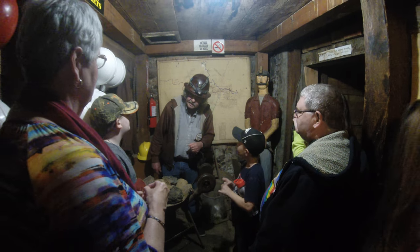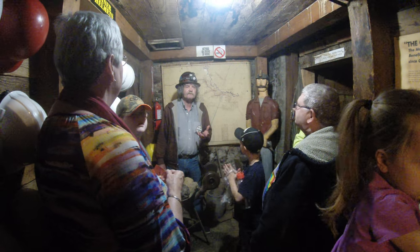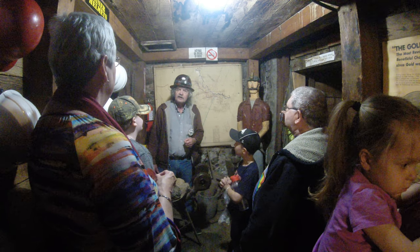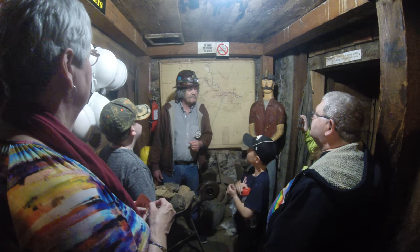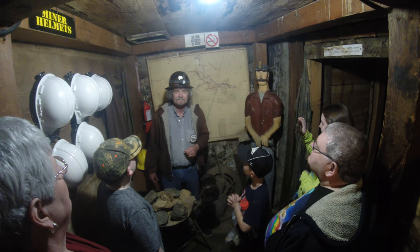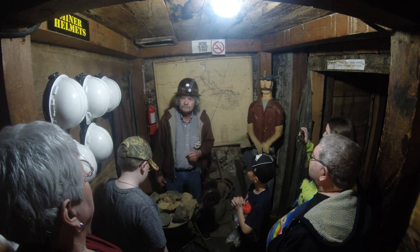The tunnel started in Dayton, about 4 miles that direction as the crow flies. That means in a straight line. It ended nearly 1,200 feet deep below Virginia City. It took 9 years, cost almost $4 million. By the time the tunnel was finished, most of the mines above that level had been mined out. It made the tunnel completely useless.